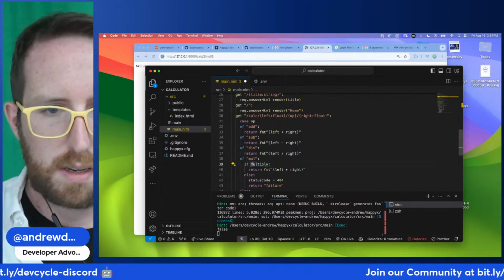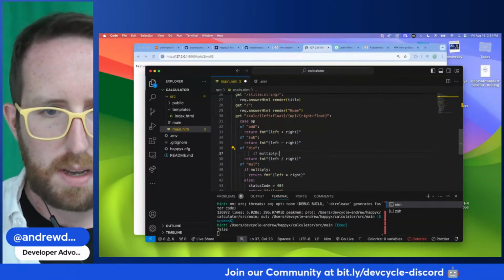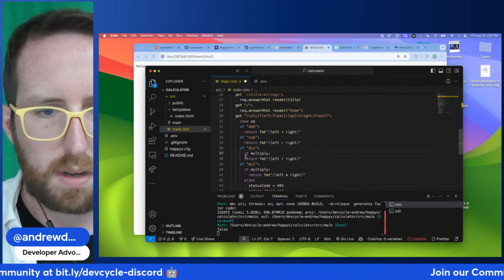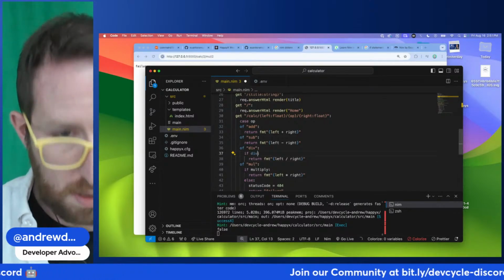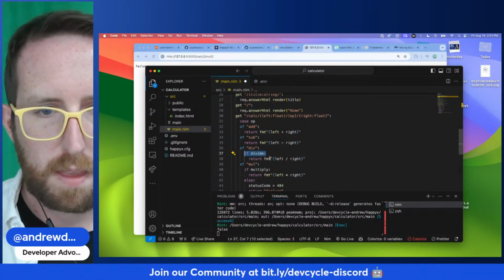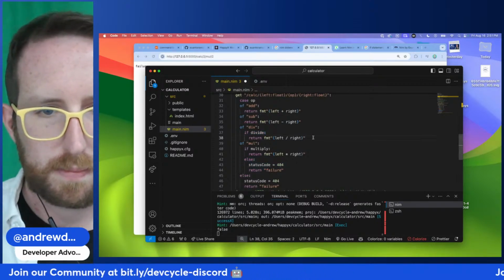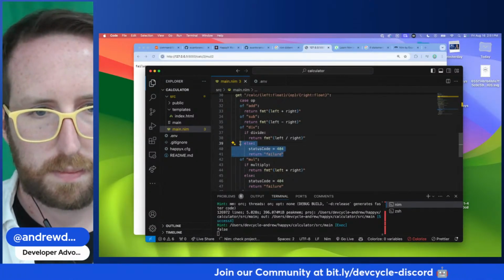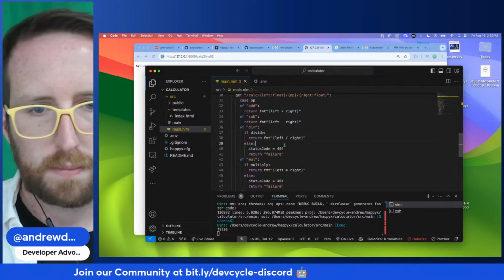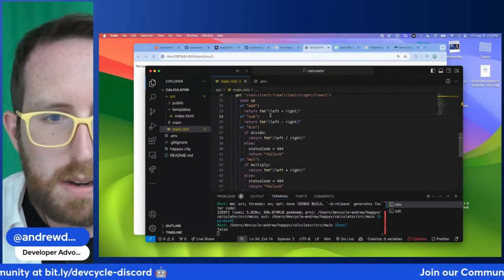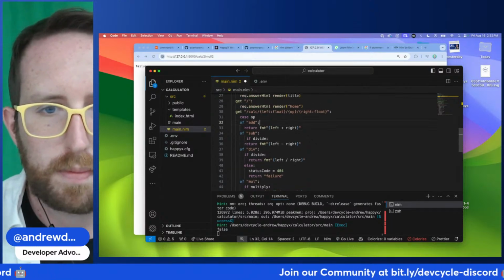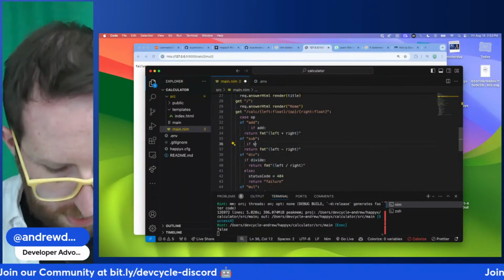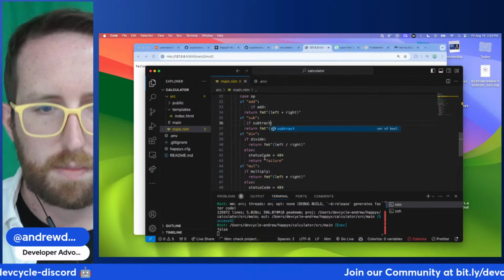Let's do an if divide here. If add, if subtract, if divide, if multiply.